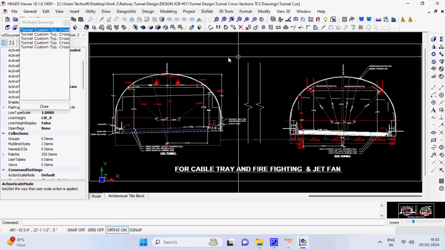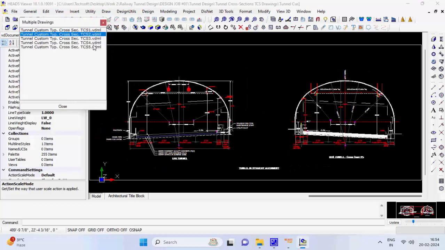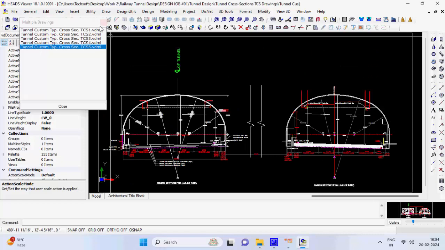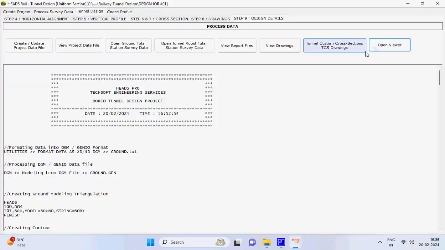Step 168. The horizontal alignment with tangents and curves is drawn. This is just for viewing only. By selecting a drawing in the list, the drawing can be viewed. Step 169. Click on button Shennage. The dialog box comes. Select the string M001 and enter other details. Click on OK.